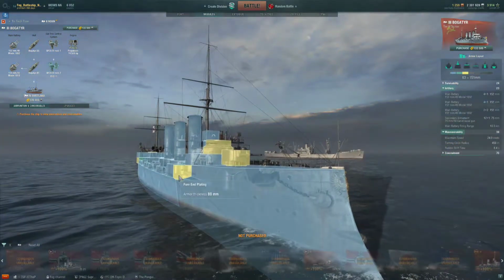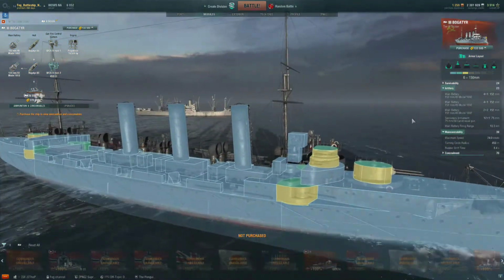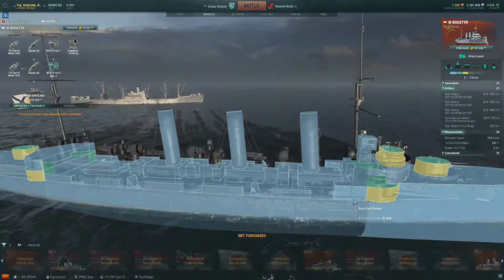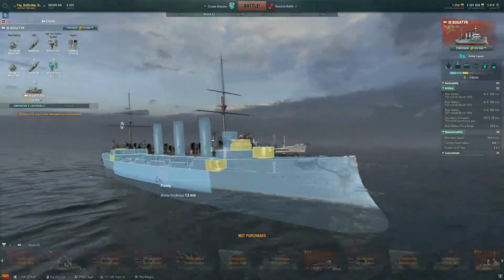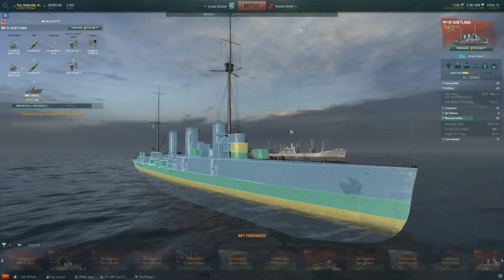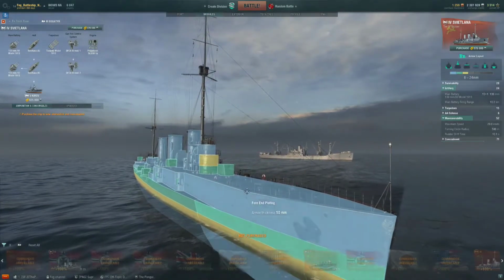Bogatyr is a relatively good seal clubber because you get the dual turret. It's basically the same ship as an Oleg, which is now a premium. The only issue with this ship is that you have absolutely no armor compared to a St. Louis. The Svetlana has relatively good armor.